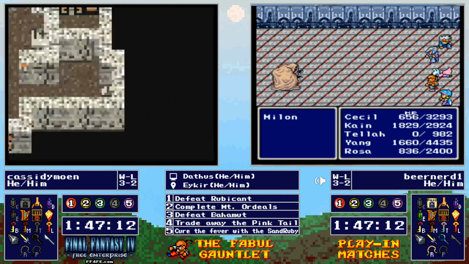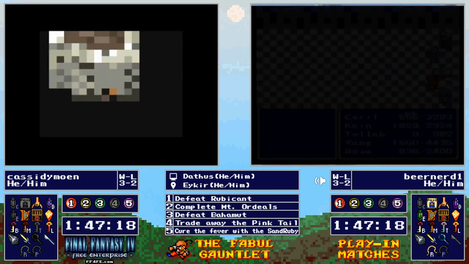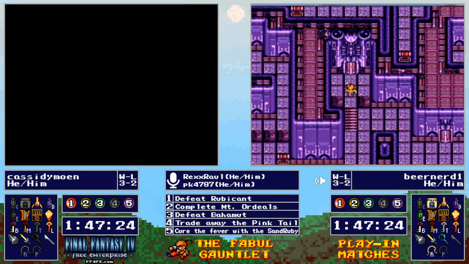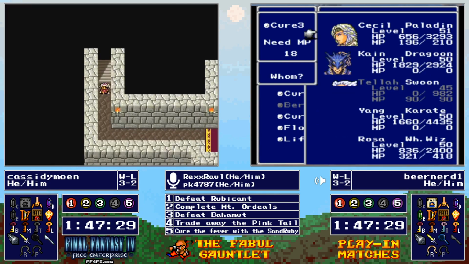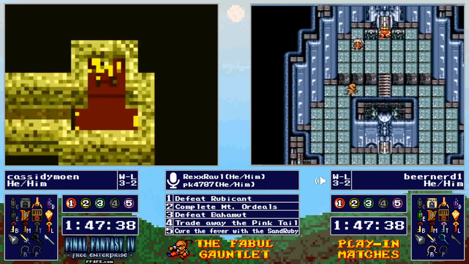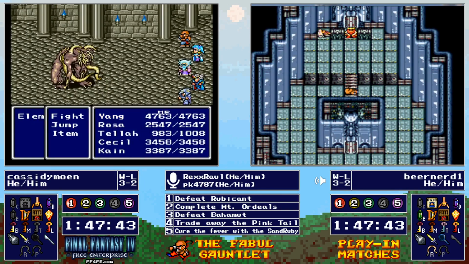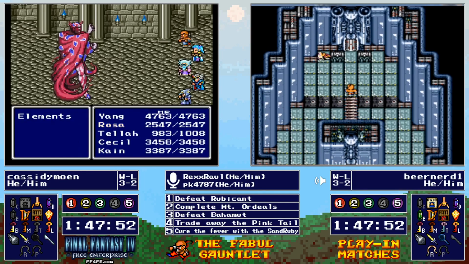Beernerd pretty strongly in control of his own fate here. We haven't seen, have we seen Golbez? We haven't, but I think even Golbez wouldn't be too scary anymore. I'm not afraid of Golbez here. I'm trying to think who else, who could be at the giant and who could be here. I ain't afraid of no Golbez. I ain't afraid of no Ghast.